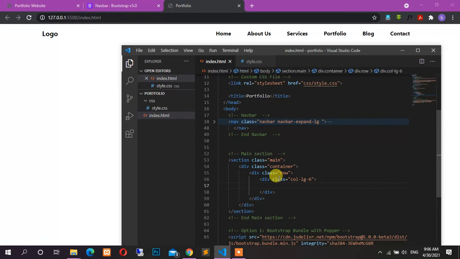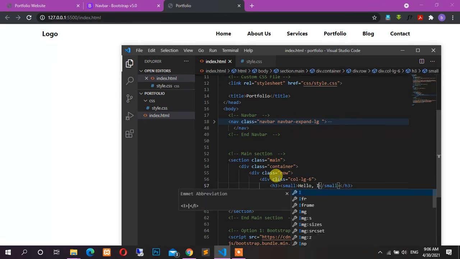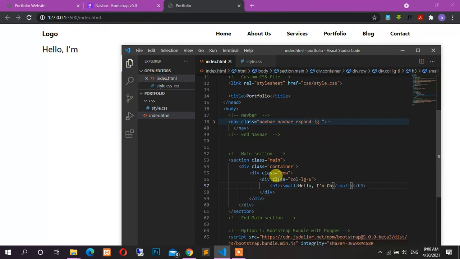Plus another col-lg-6, and here I will use an h3 as well as a small tag. Here I will place Hello, I am Christopher. Just use it. So you can see here it is written: Hello, I am Christopher.